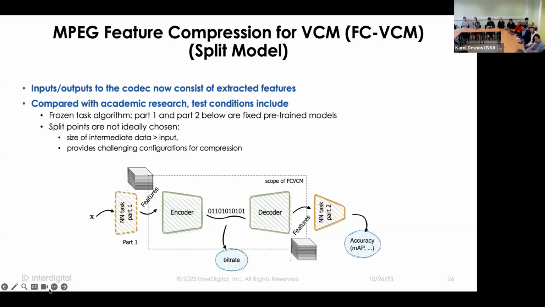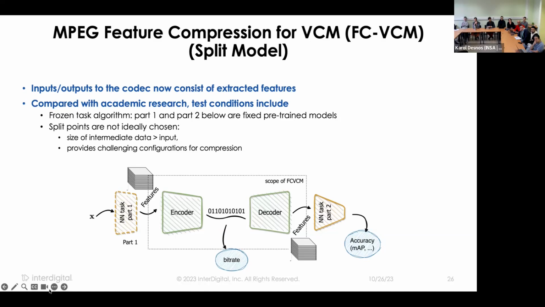That means that this model was trained without any constraint on how compact the intermediate features are. Let's say I have a tensor of 256 channels feature maps. It can be that channel 2 looks very similar to channel 233, which means the model doesn't care. It brings more accuracy and there is no constraint on the compactness of the map. So our job is actually to find those redundancies back and compress them.